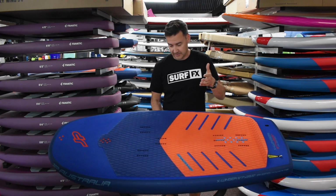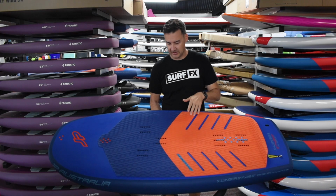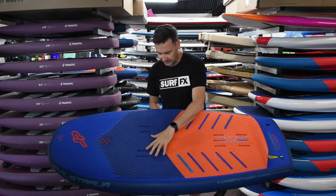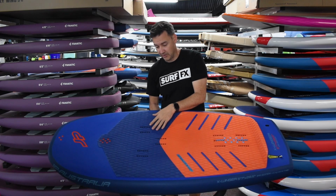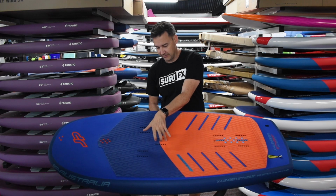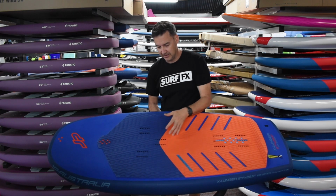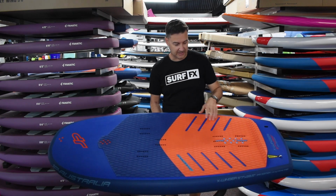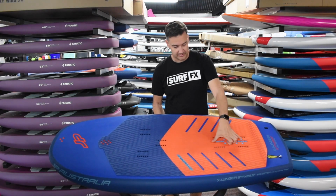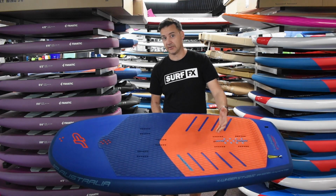Now, foot straps, they have a ton of options here. You've got multiple tracks for the foot straps. How many holes in each? You've got 6 holes on each one, so you can be running angled, or you can run much more in the middle, offset. Pretty handy little setup. And in the back, you've got 3 rows of foot strap inserts, so dead straight or angled either side.